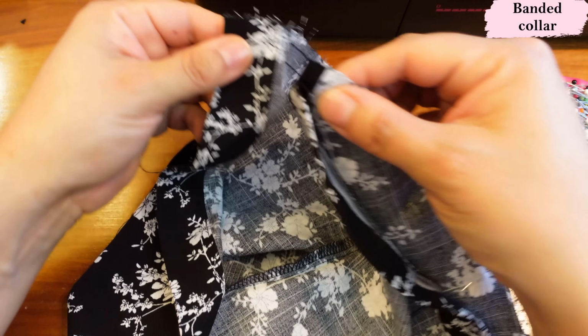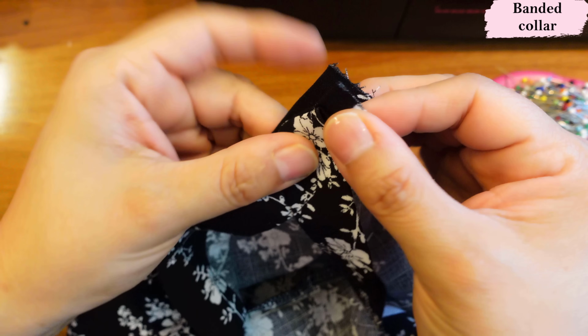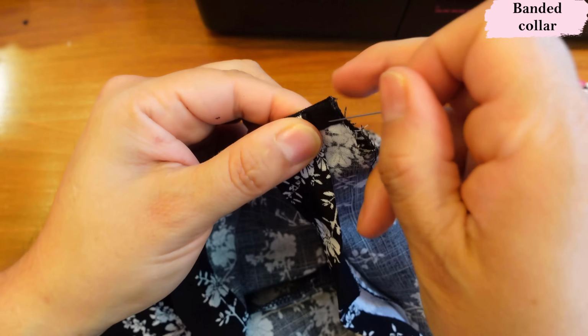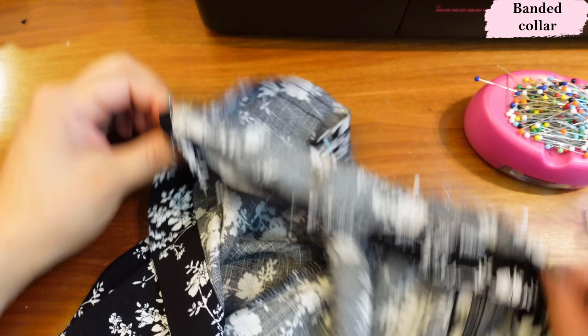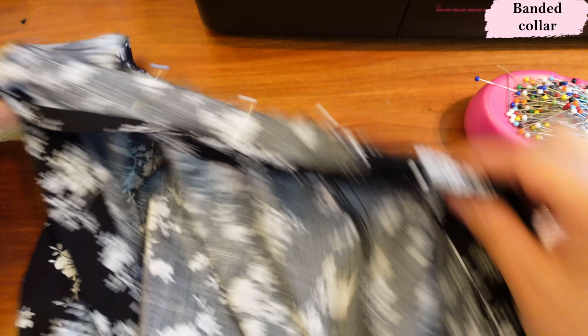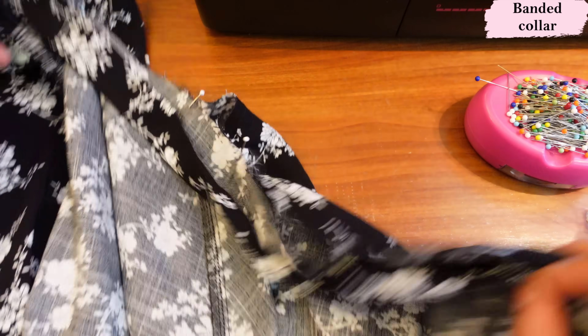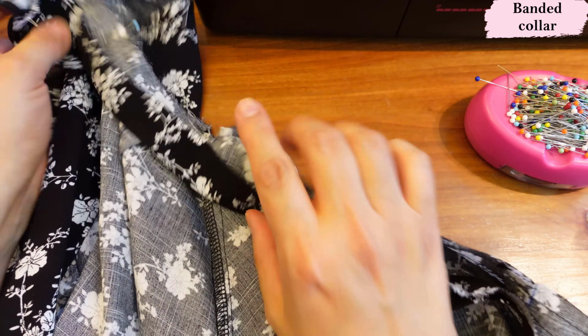So this edge of the collar is going to match the edge right here. You can see the little fold, it's going to reach the edge. Remember, the placket is already sewn, so there's quite a bit to gather right here, a lot right there, a little less around the top of the raglan seam. And so I'm going to pin the other side, matching up all the references as well. And then we're going to flip this so we can see the gathering on the top.